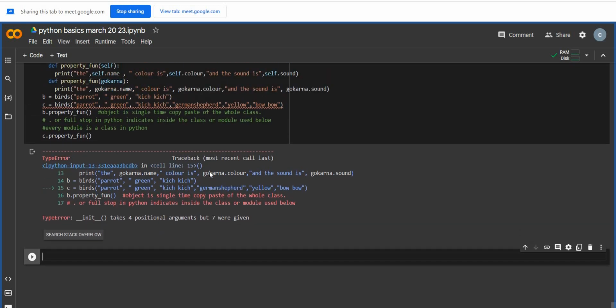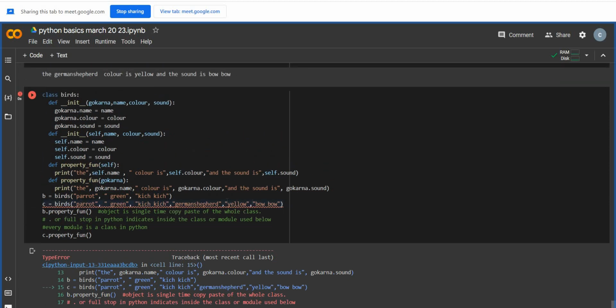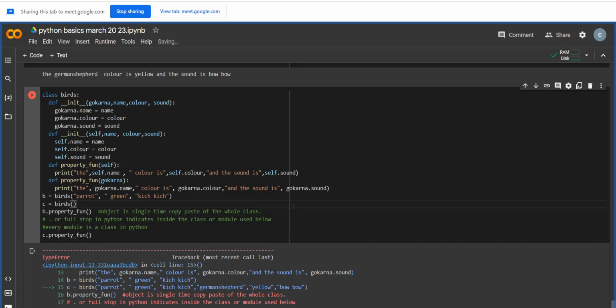It says it takes 7 but 7 were given. What happened? Actually it takes only 7. Here it is only taking the self method. You can check here, it's just going from init. It only goes one time for init.